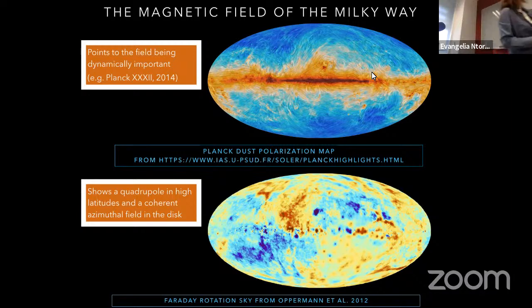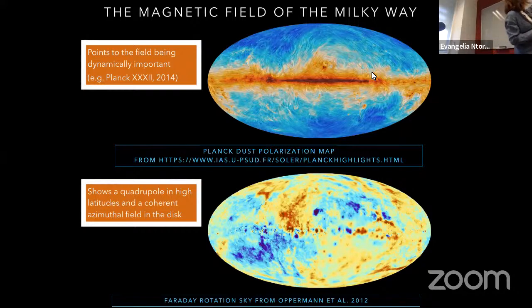So this is a map with the same kind of Van Gogh pattern on top of the image. This is a dust intensity map overlaid with the plane of the sky direction of the magnetic field as we see it from within the galaxy. And this is at 353 gigahertz. This is where I took this map from. You can see all nice images on this website.